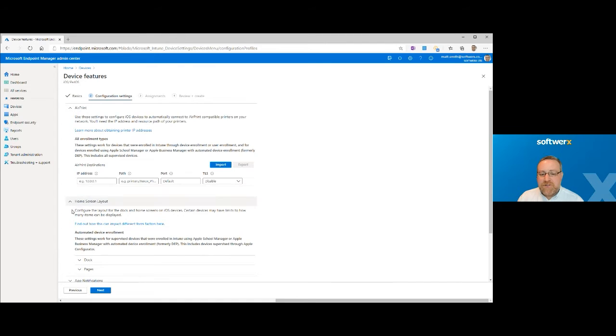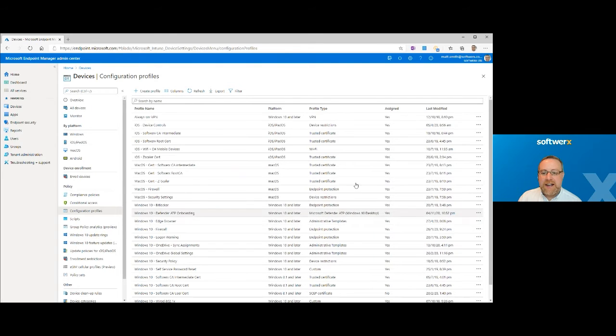So you just have to check as you create settings and controls for Apple devices. If they only support automated device enrollment, then they require that supervised function. Therefore, you can only apply them to your own devices. If it supports all enrollment types, then it's applicable to bring your own device as well. So you just need to make consideration there when you're designing and creating these configuration settings.